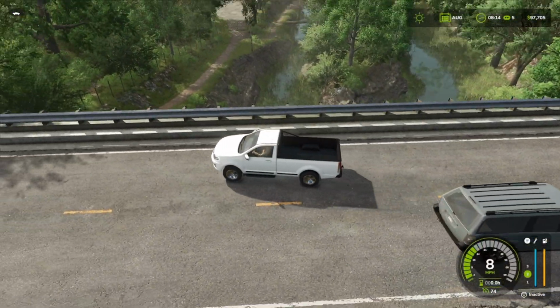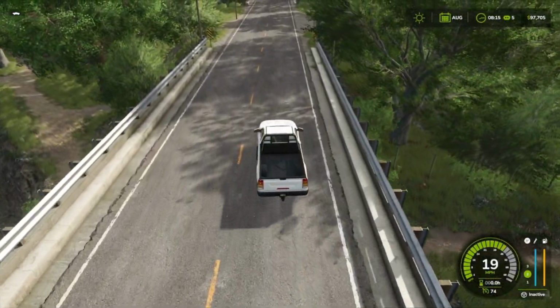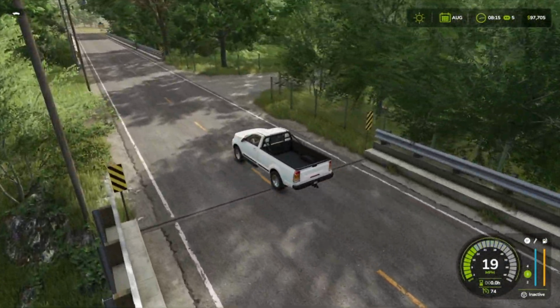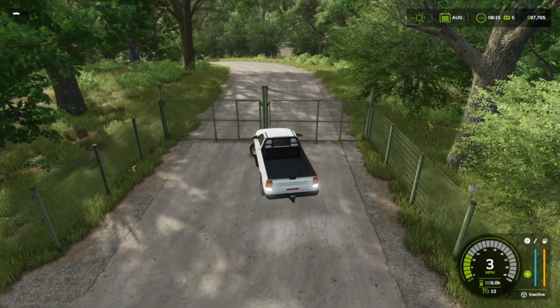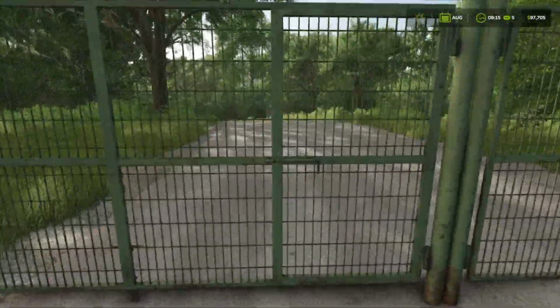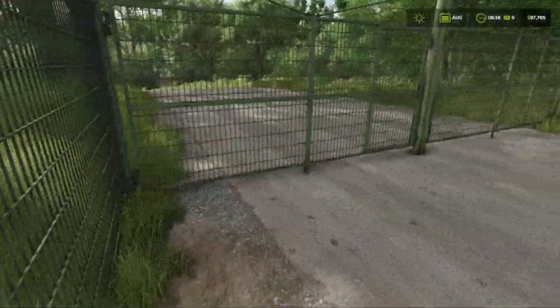Alright, see down there? That's the way to that place. But right here, it's going to be blocked off. Now, I never looked right here. I've never turned in here when I play the game. And as you can see, it's blocked. So I was thinking that it was going to have a gate that might work. But nope, it won't even let you down there.